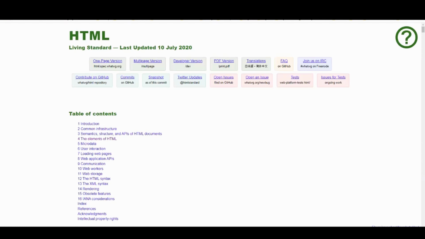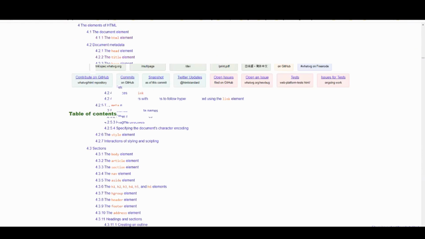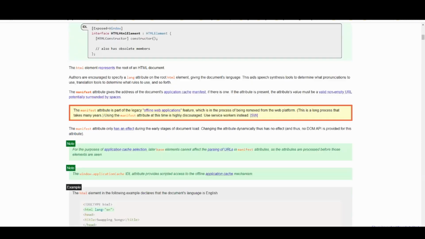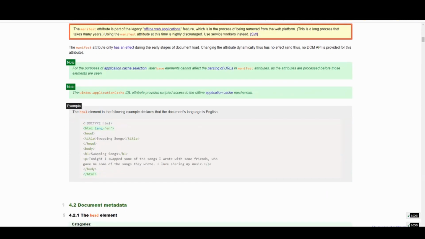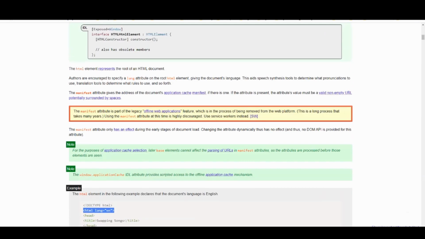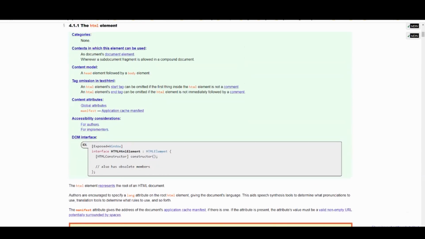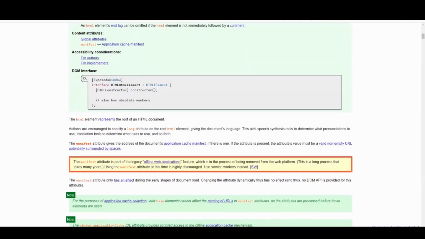What we're really interested in is the elements of HTML. It walks us through all of the different parts of the HTML page, from the document element, HTML, where we see there's a little example, right? So this is the tag that it's telling us about, and it's giving us an example down here. It's also giving us some basic technical information about it, telling you when it's used, right? And giving you some information about how to use it.